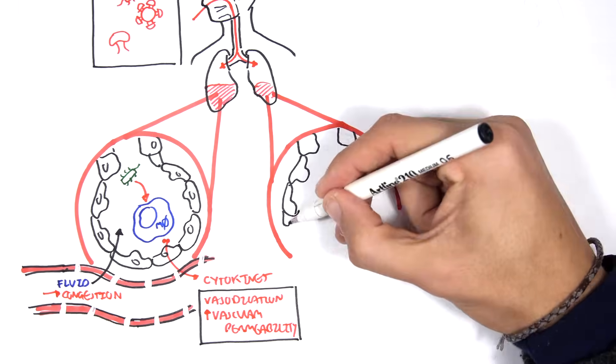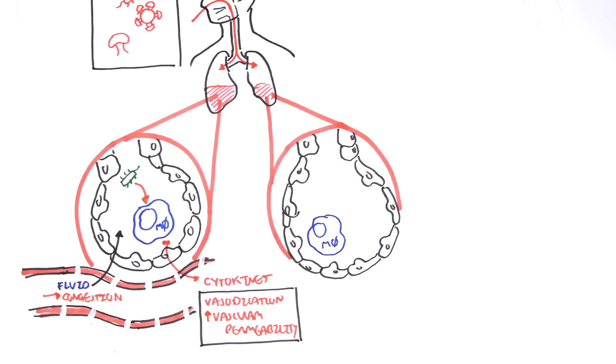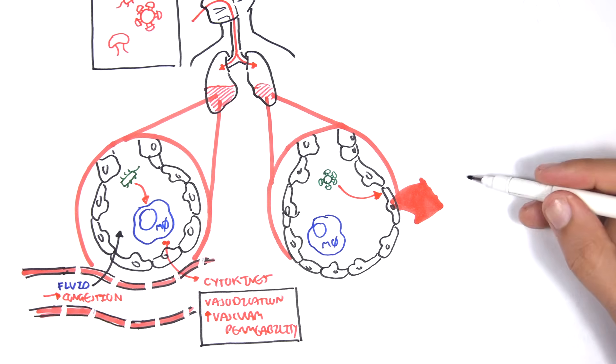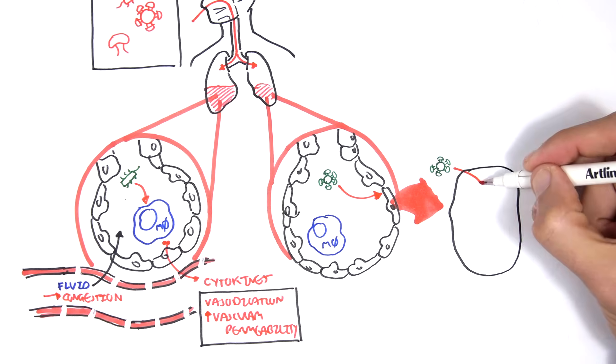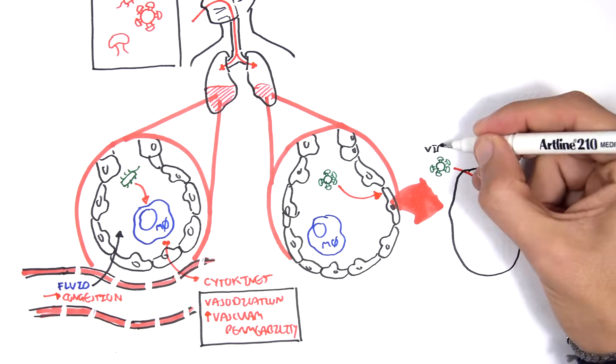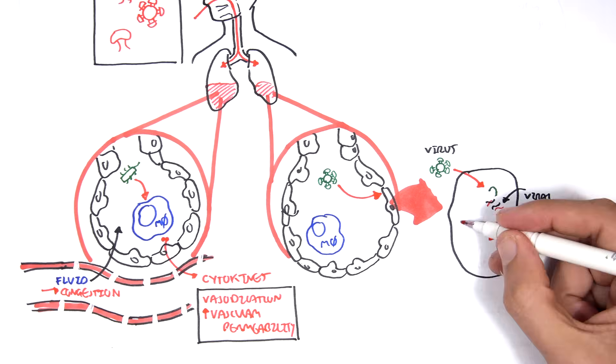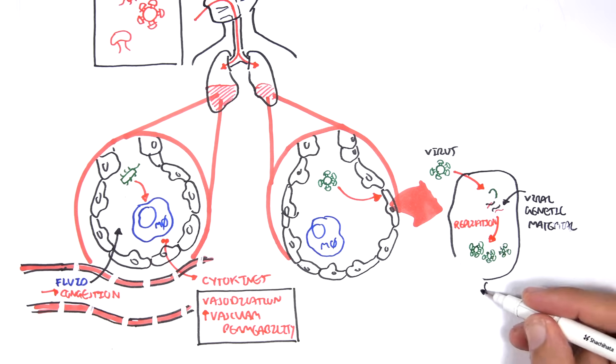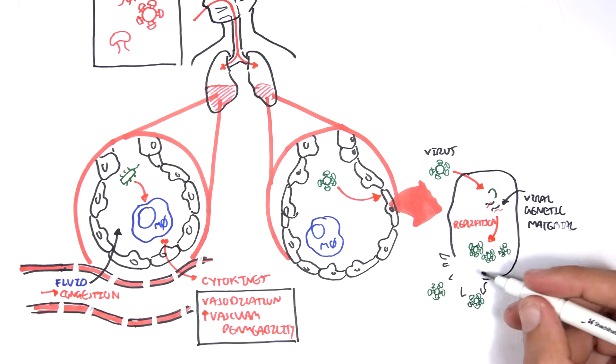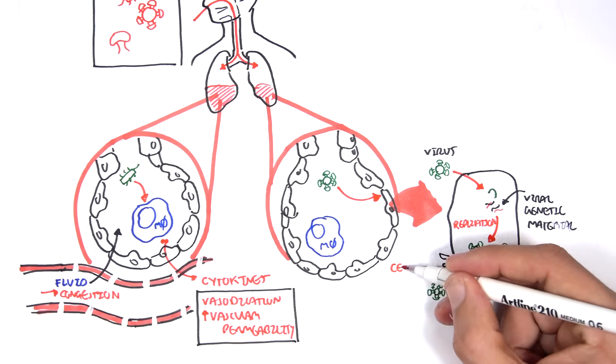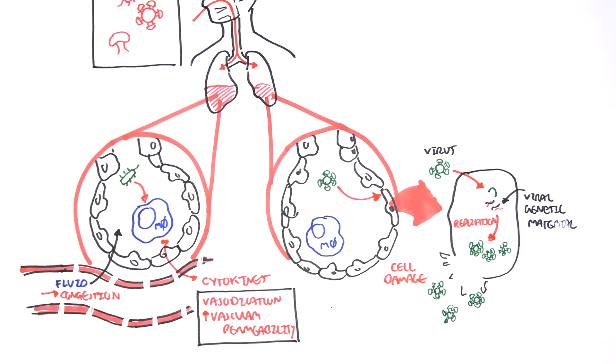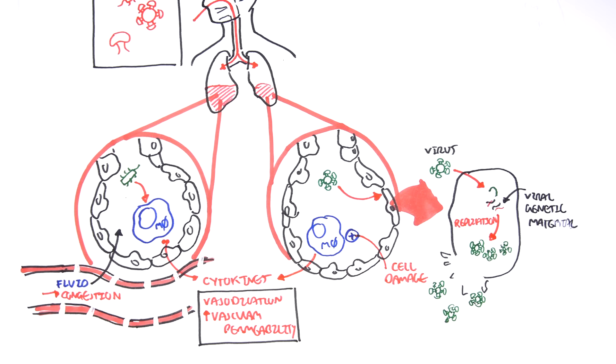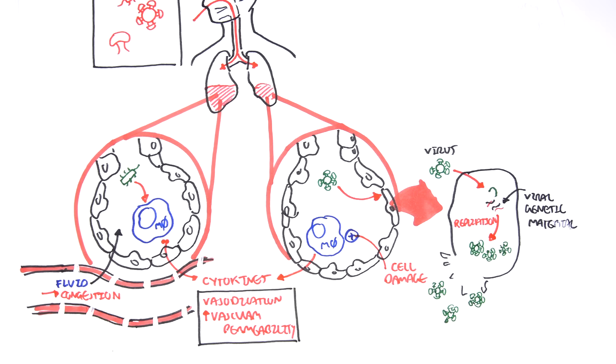Now let us look at viral, which is quite kind of similar. Here again we have the alveoli, we have the macrophages residing in it, and we have the capillaries here. So the viral particles actually infect the respiratory cells itself, and so this virus here, if we zoom in, it will infect this respiratory cell and it will release its genetic material within the cell. The genetic material of the virus uses the host's proteins and stuff to essentially replicate. And what it essentially creates is many more new viral particles. And with many more new viral particles, this essentially causes the cell, the respiratory cell to lyse, releasing these newly formed viral particles. So if this happens within the alveoli, you get cellular debris because of the dead cell and this will initiate again an immune response. The macrophages here will release cytokines which will cause vasodilation, increase in vascular permeability, resulting in congestion.